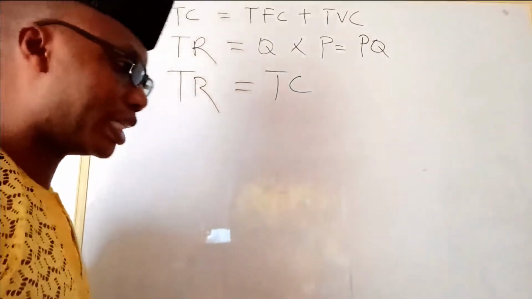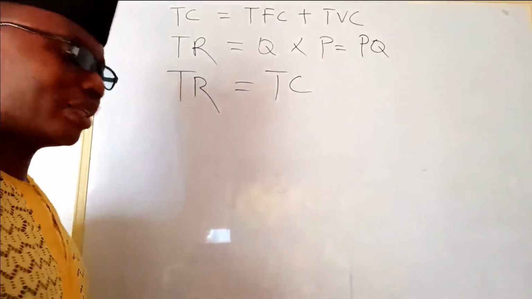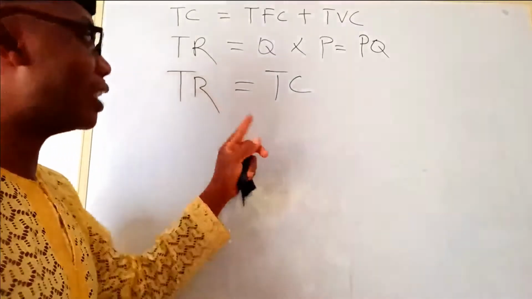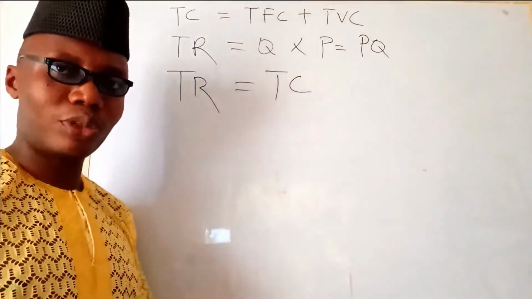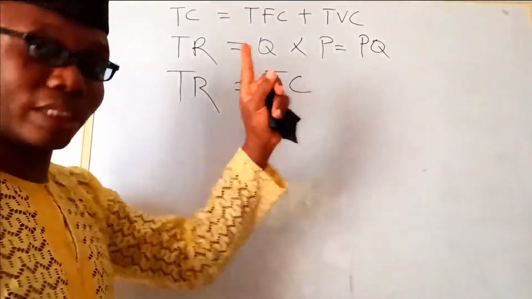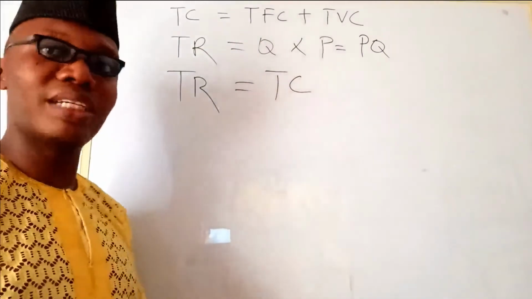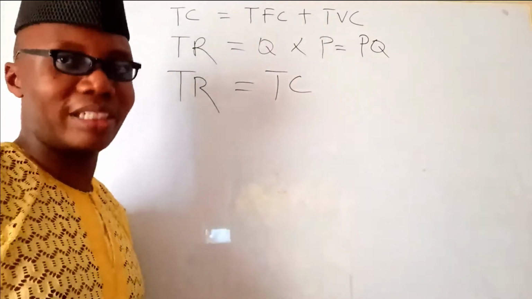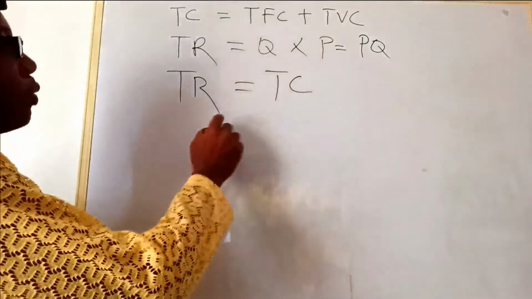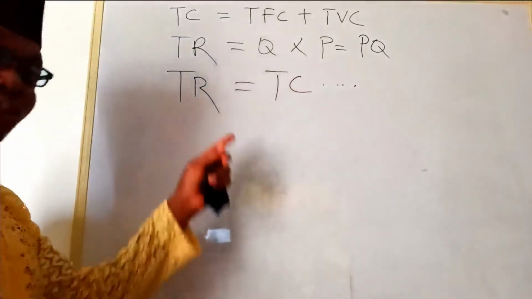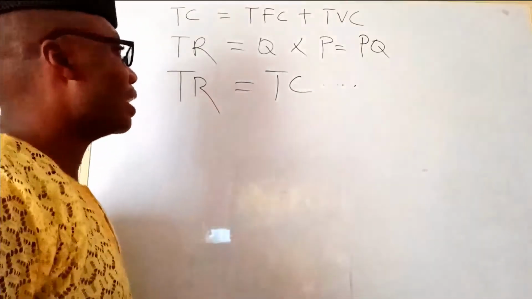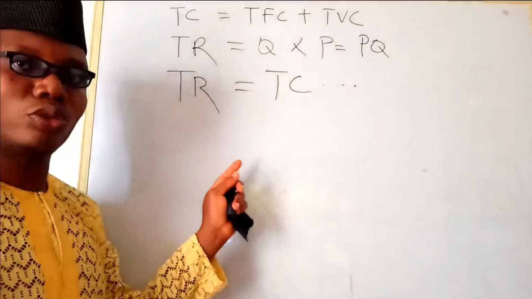I told us from the beginning that the cost concept has to do with how you see things. You can't tell an accountant that you made profit. To an accountant, you have not made anything, it is zero. But to an economist, we call this normal profit. If you make just 1 unit of profit, to an economist, you've made abnormal, supernormal profit. So this establishes a state of equilibrium, no profit, no loss. This should be the minimum state in which a business is run. You shouldn't go below this.